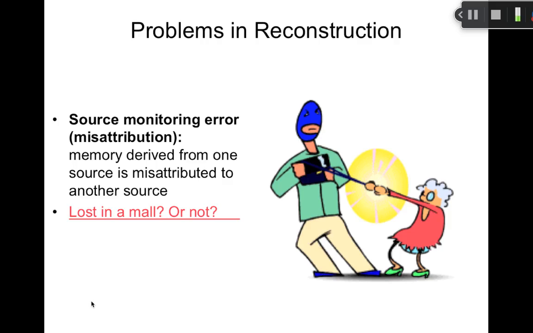I've included another video, Lost in Them All, that you could watch if you want to pause this, that illustrates this source monitoring error. It's really easy to have our recall manipulated, such that it's easy to form what are essentially false memories, memories that we have that were really generated by some other source. We think they're actual memories, actual events that happened to us, but they're actually coming from a different source.